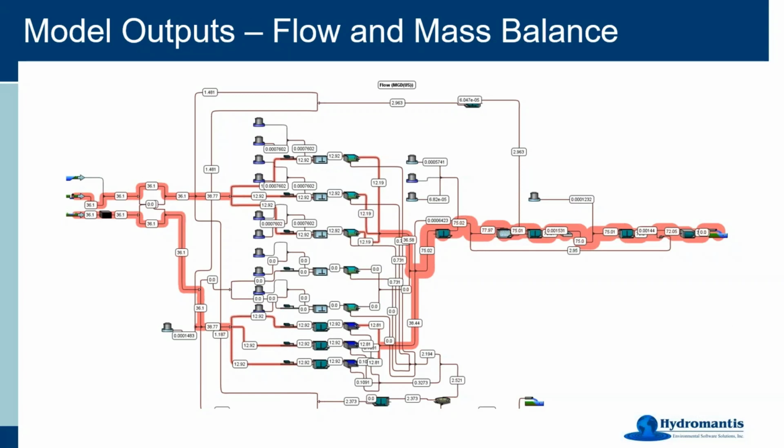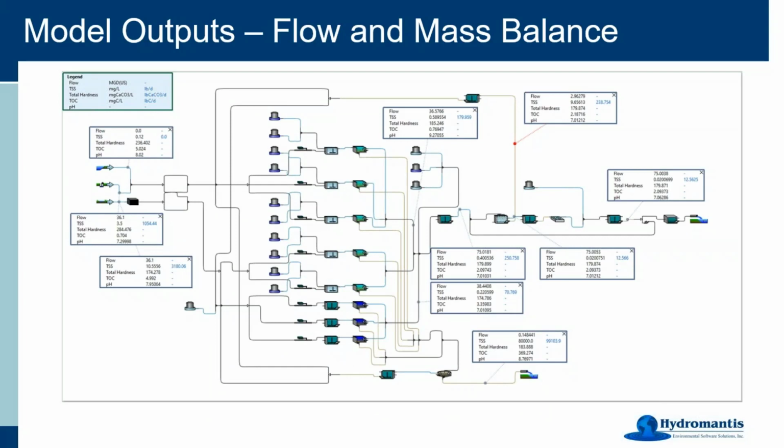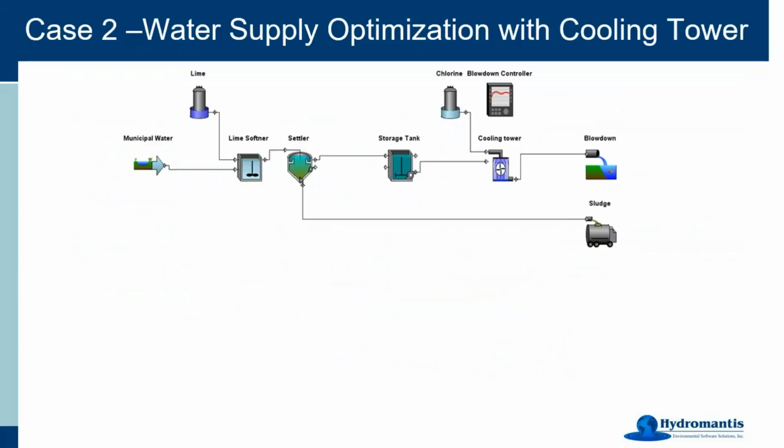And again, like I said, the Sankey diagrams were very helpful to look at how we are distributing things, whether we have set it up correctly or not. It was very nice to see it in a very big model, because once the models get very big, it becomes very difficult to see whether they are even set up correctly or not. Again, the mass balance tables, of course, were very helpful to look at the information at different sections and make sure that things are in the right order.